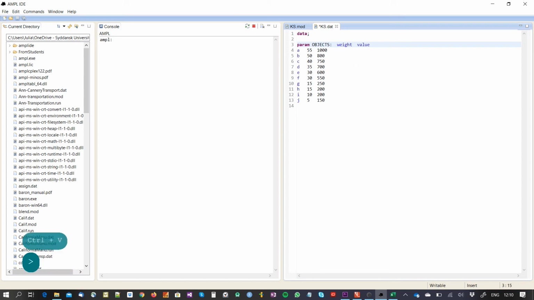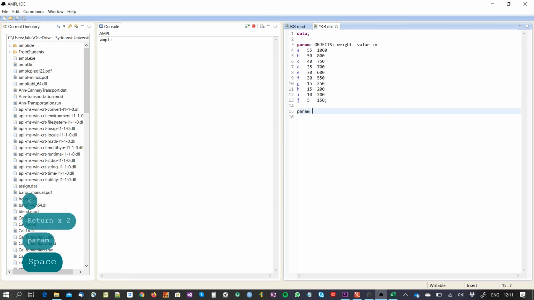So we need to add 2 double points for the parameter and the object that are now characterized by the weight and the value. So I denote the table with double point equals to our list A to J for the items, and I finish the table with a semicolon.